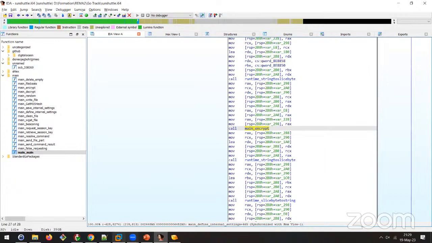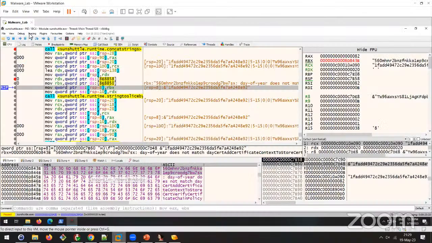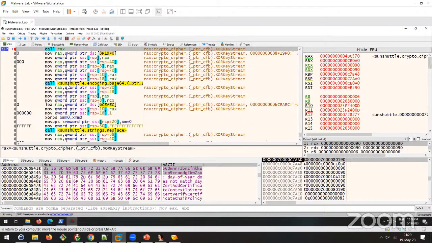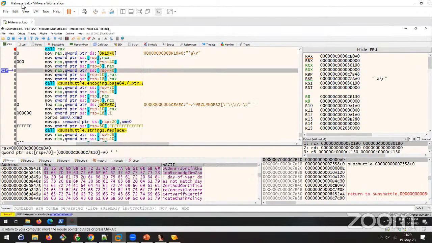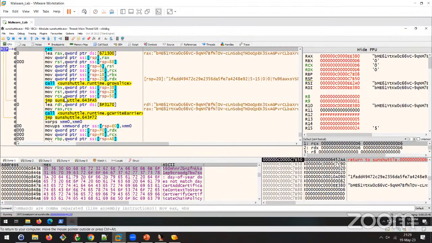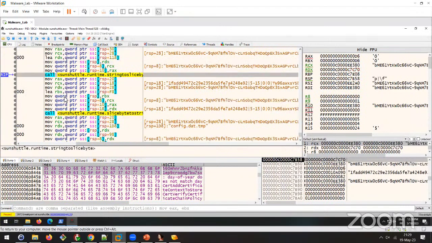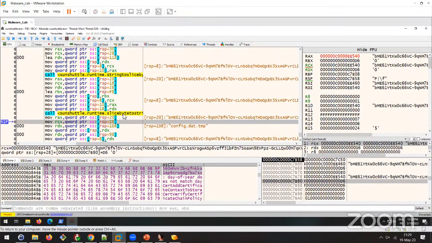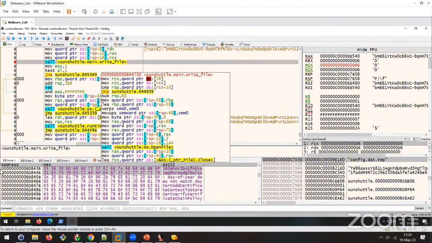Anyway, let me go back to this main encrypt function. I think I wasn't there here, so I'm going to just do debug and then execute till return. Okay, so I'm just getting out of my main.encrypt. I'm going to move on and go up to this main write file there.